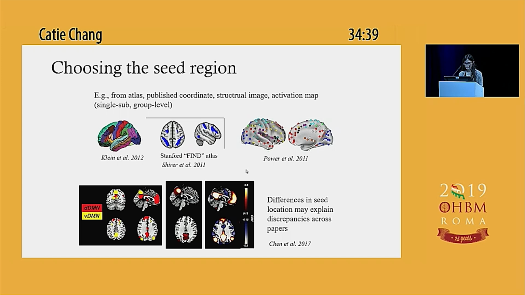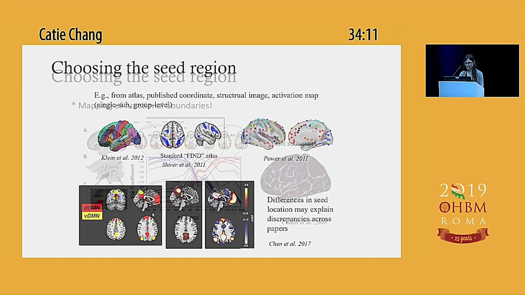And so as one example, the default mode network has been reported to subdivide into at least two subnetworks, such as the dorsal and ventral default mode network. And each of these has distinct functional connectivity patterns. And so if you're saying to yourself, I want to choose a seed in the default mode network, and you happen to place your seed within, say, ventral default mode network, then you'll pull out a slightly different correlation pattern than if you were to place it in the dorsal default mode network. So that's just something to keep in mind here.